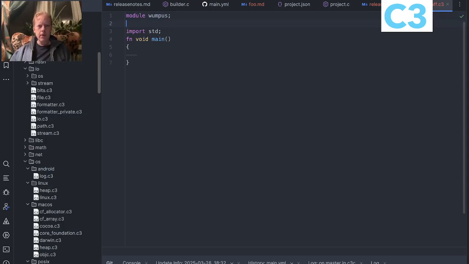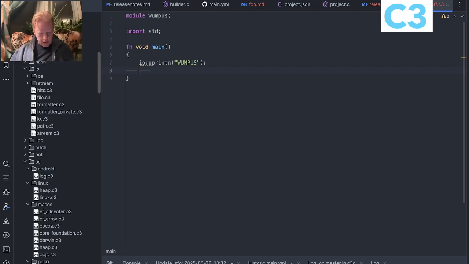And the game is just going to start with main, right? So originally there was this. You can just say print WUMPUS, right? And then after that, I'm just importing the whole standard library here just to make it quick, but don't do that.